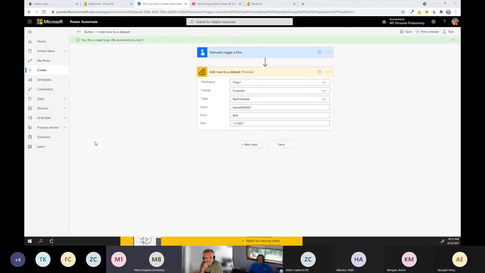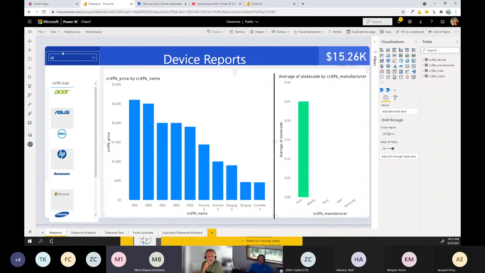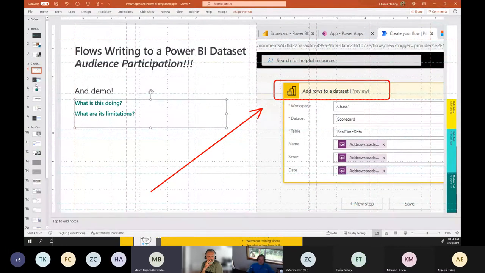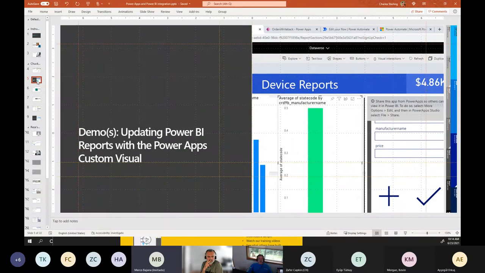Okay. Not a problem. So let me go back to the slides and see where I'm at next. By the way, I just wanted to show that scorecard that we were looking at, that was actually a streaming data set, and I already showed that. Okay. So the slides. The next one is, well, if that doesn't do what I want, Chuck, how do I get what I want? Well, then we actually have a conversation of where is your data? Because we need to push the data back into wherever your data is located. That's the big question. Most of my reports, I'm scraping web pages. Well, clearly writing back doesn't make sense in those cases.